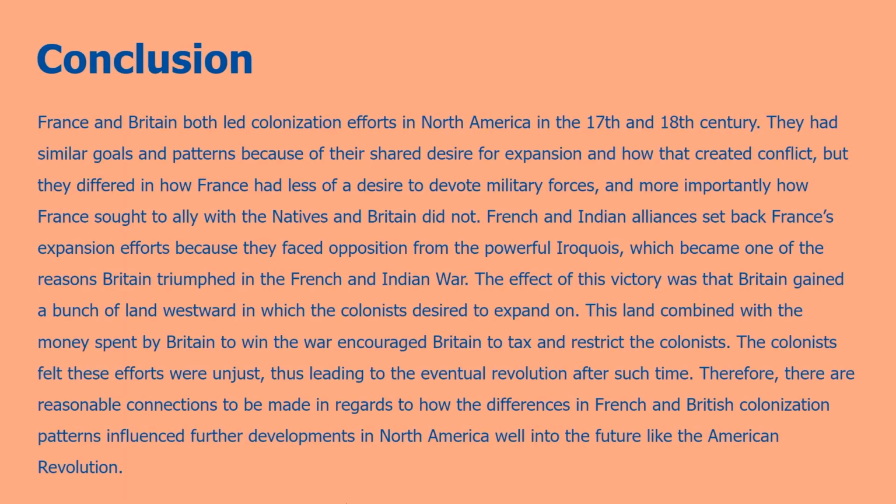And here's the conclusion. France and Britain both led colonization efforts in North America in the 17th and 18th century. They had similar goals and patterns because of their shared desire for expansion and how that created conflict, but they differed in how France had less of a desire to devote military forces, and more importantly how France sought to ally with the natives and Britain did not. French and Indian alliances set back France's expansion efforts because they faced opposition from the powerful Iroquois, which became one of the reasons Britain triumphed in the French and Indian War.